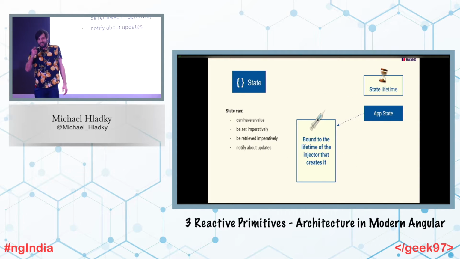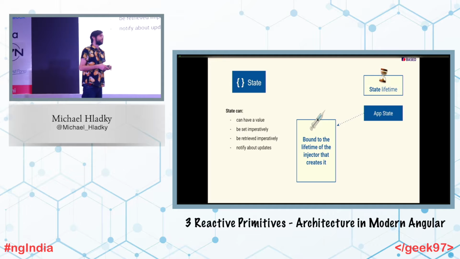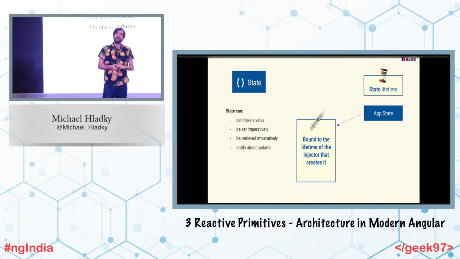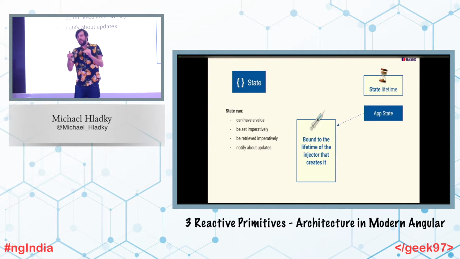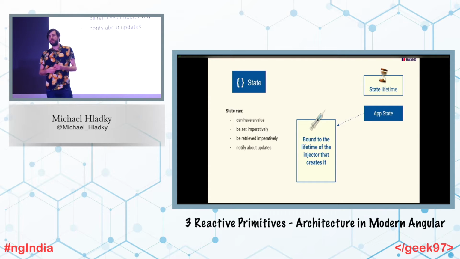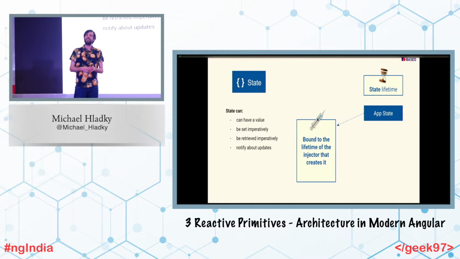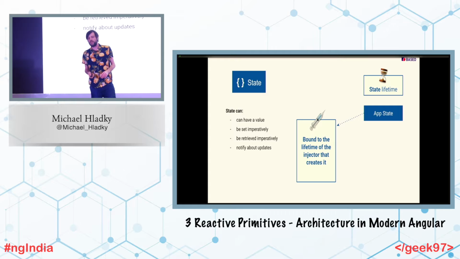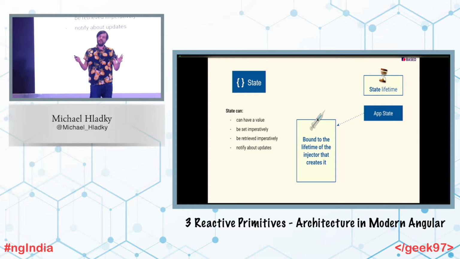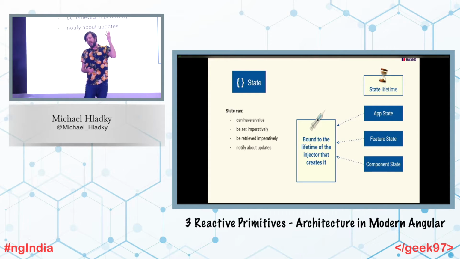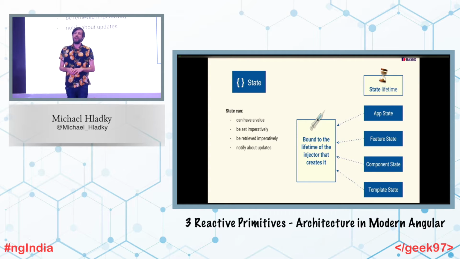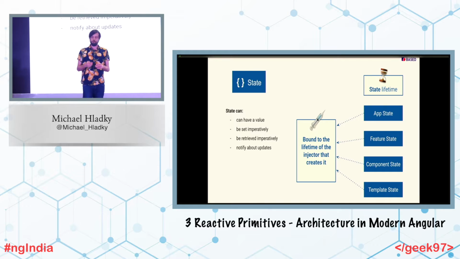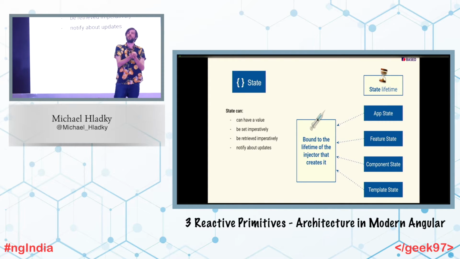The second thing is state. In 2019, I already pitched what's important for state management, and it stays the same: the lifetime of your state. How long does your state live? Where does your state live? Those are the most critical questions that you should ask yourself. We have a couple of layers here: the app layer, feature layer, component layer, and we can even put something only in a part of a template, and then it has a very, very short lifetime.